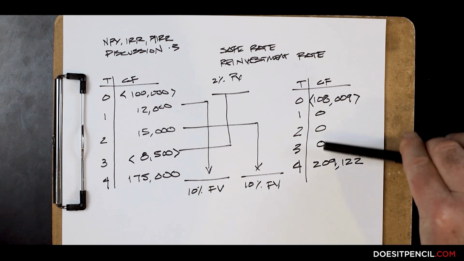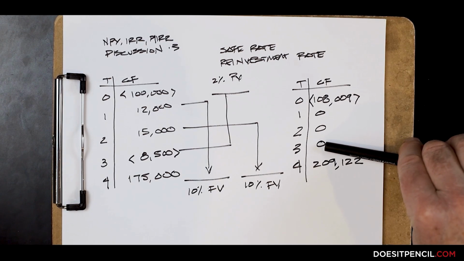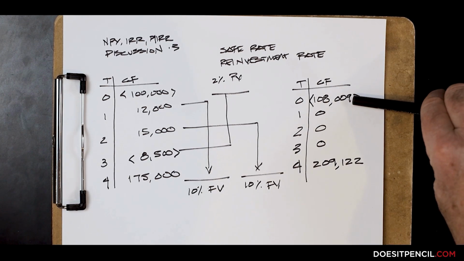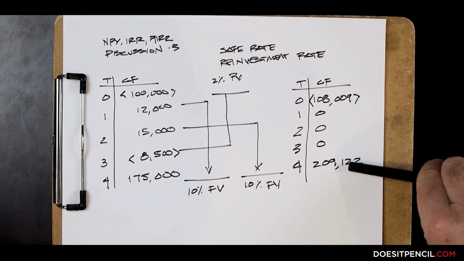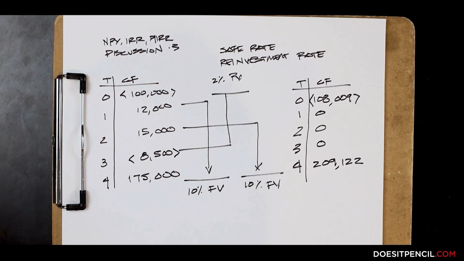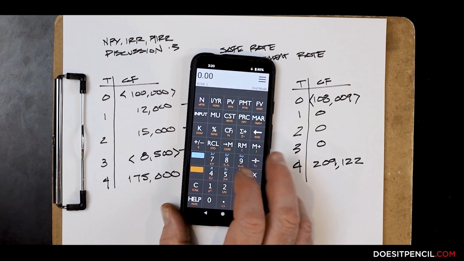So what happens when you do MIRR by hand, obviously it's faster on the spreadsheet, is that you're scrubbing the middle of the T. You're zeroing the middle of the T out, so you just have one negative at time 0 and one positive at the end, okay? So let's go ahead and use the 10B2 and solve for that on cash flows.